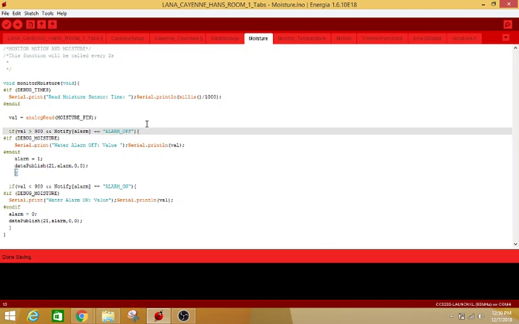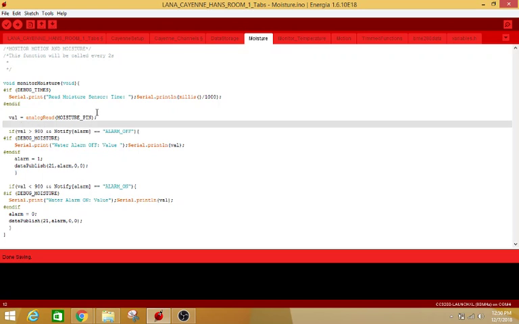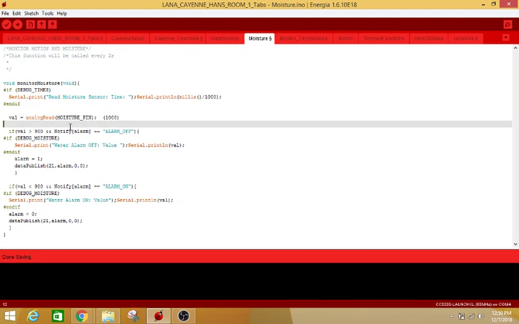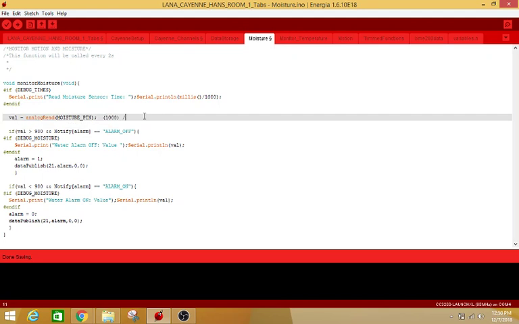So imagine if val was 1000 and the water alarm was originally off, right? So now the water alarm, that means notify alarm was 0, because alarm off means that is equal to 0, essentially these are the same.